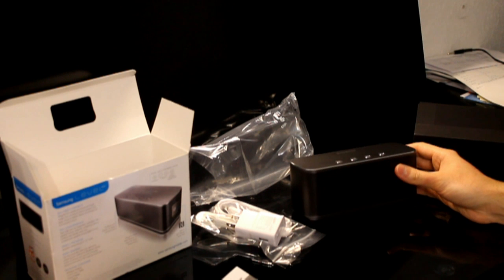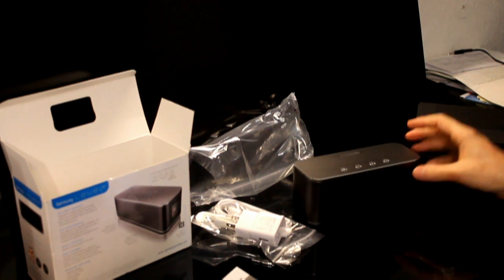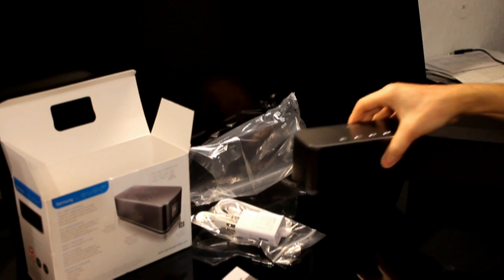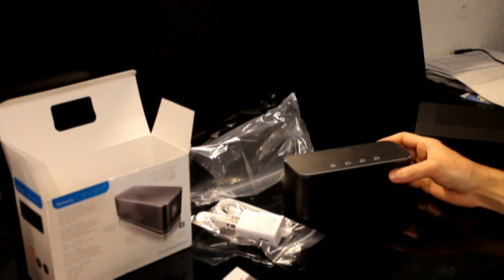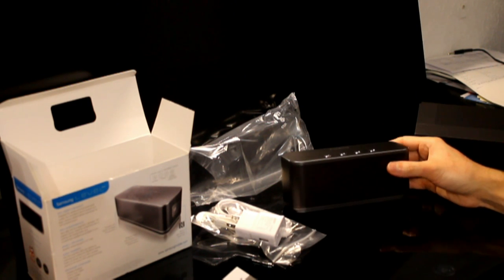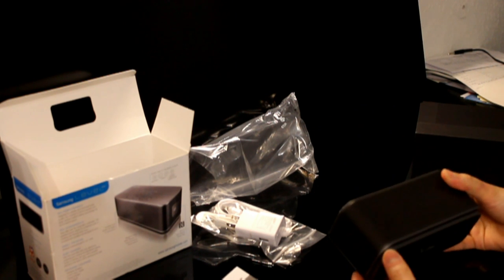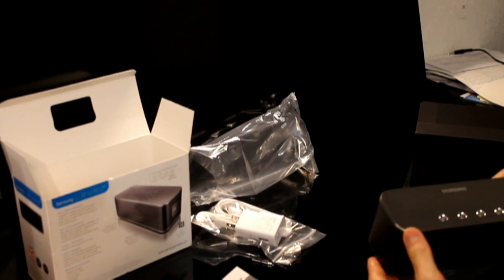Now there's some $60 ones that are slightly better, but I even listened to those and they weren't that good either. So to get good sound, you're gonna have to hit the $100 mark. So be ready to spend that much if you need to. But overall, they are good quality once you get to the $100 range. I'm pretty sure any of the ones in that range will be good, but this one's excellent for what I need, so I think I did good choosing this one.